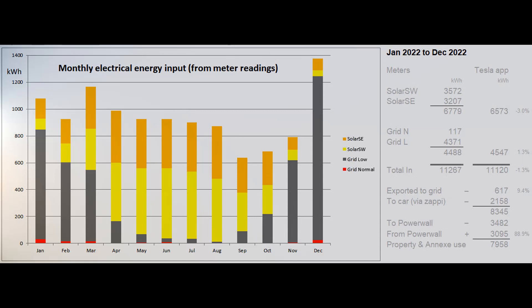Things are obviously different in the summer when the Powerwall is only charged overnight with grid energy when little solar input is expected. The top priority for solar energy is providing power to the property, then secondly to charge the Powerwall. When the Powerwall is full, excess solar energy is diverted into the car via the Zappi charger or can be used to heat the swimming pool. We aim to use as much of our generated energy as we can.